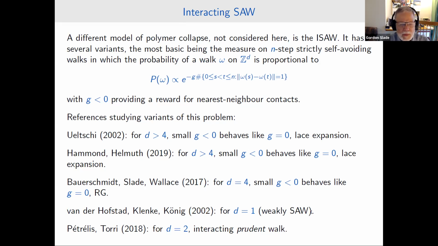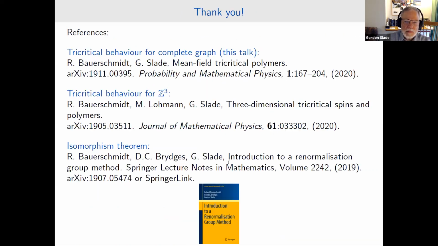There are other, there's a big physics literature on this, especially from the 80s. Duplantier and Saleur worked on this a lot in dimensions 2 and 3. Thomas Prellberg and company have worked on this problem. So many different people have worked on it. I think that's basically what I wanted to say. So thank you for your attention. I've listed some references here.